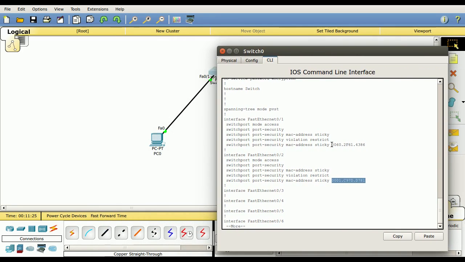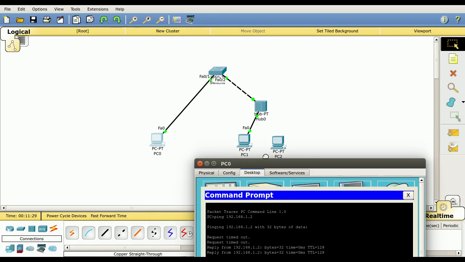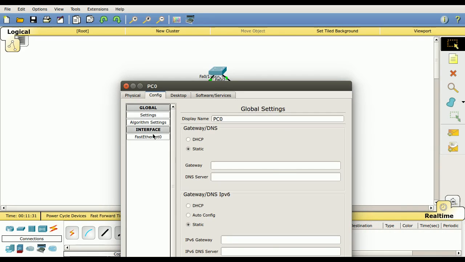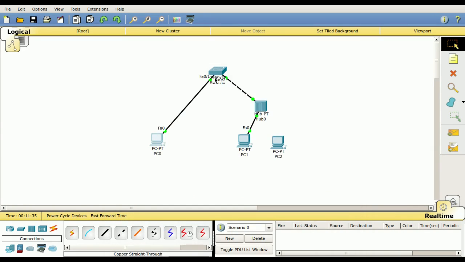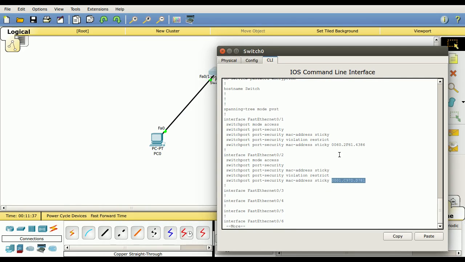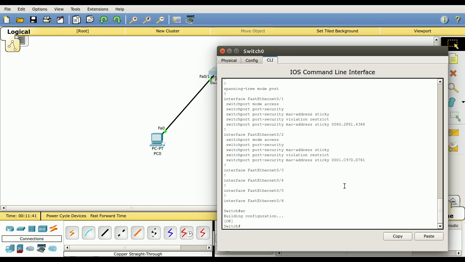So this first one ends in 4386. If we go over to the config, 4386. Okay, so it adds it to your configuration. And so if we do a write, the next time this device reboots, that information will be in there.